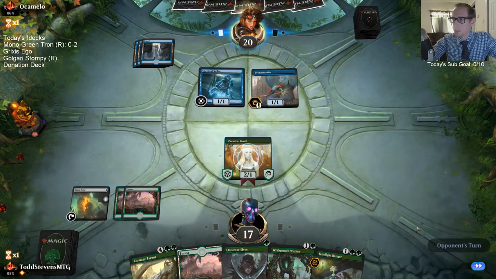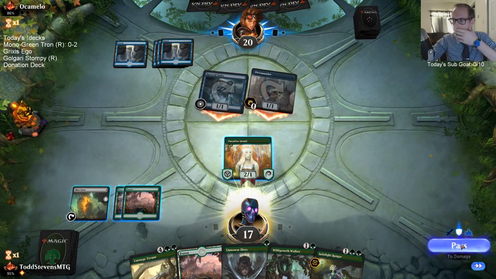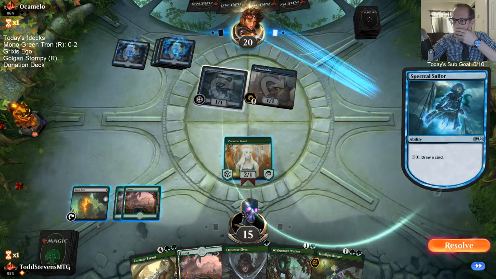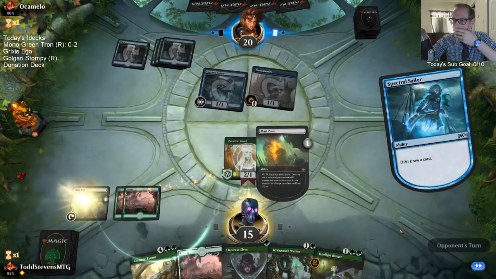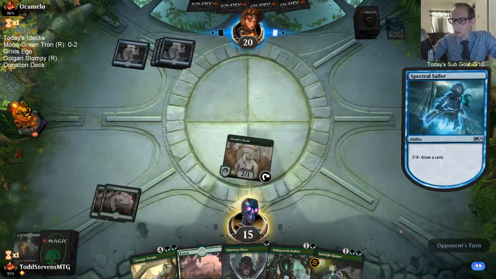I guess we let them draw a card if they want with Sailor. Cooler tapped out. We get to resolve Wild Growth Walker. That's good.